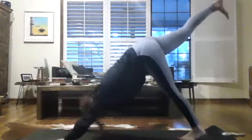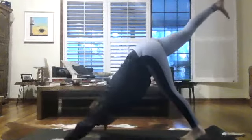Coming back to center, inhale, right leg up. Exhale, come forward, three-legged plank. Inhale, extend back. Exhale, forward, three-legged plank. Inhale, extend back. And exhale, forward, three-legged plank. Stay here. And then lower the right foot down. Shift your hips back and shift them from side to side.